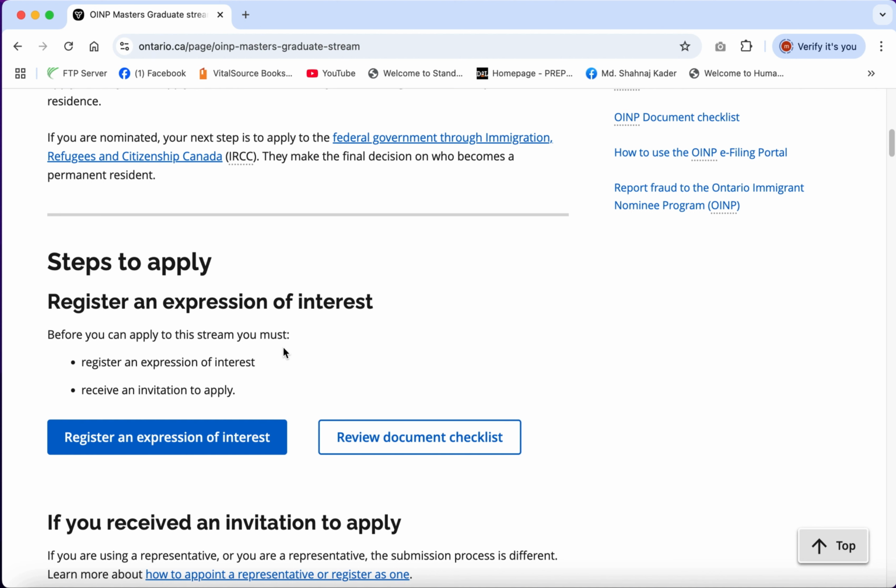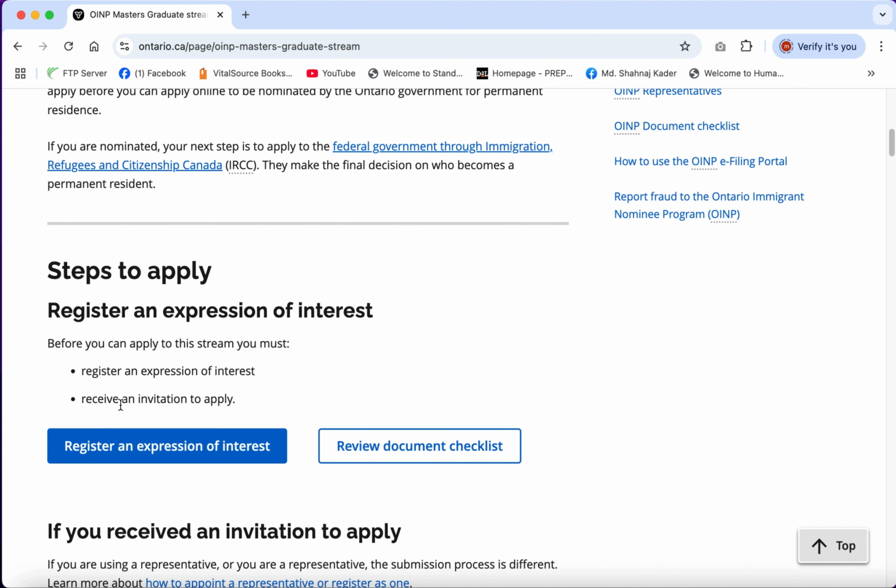After you receive your invitation to apply, you will have to upload all the necessary documents to prove all of the things you have said in the registration while you registered an expression of interest. So you will need some documents to support all of those facts.